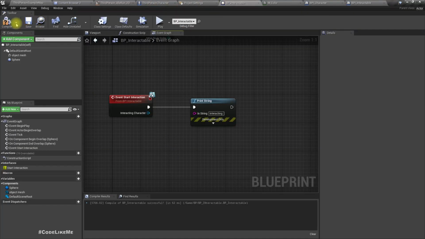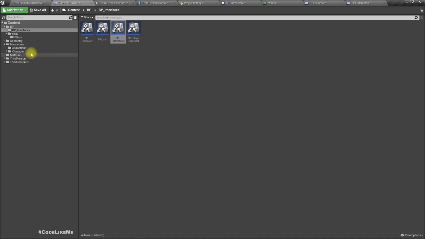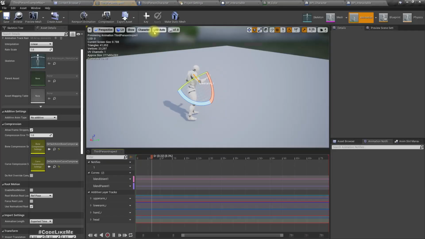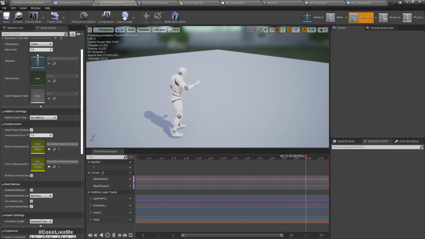Okay, so for this, just by modifying the third person idle animation, I have created 3 animations.